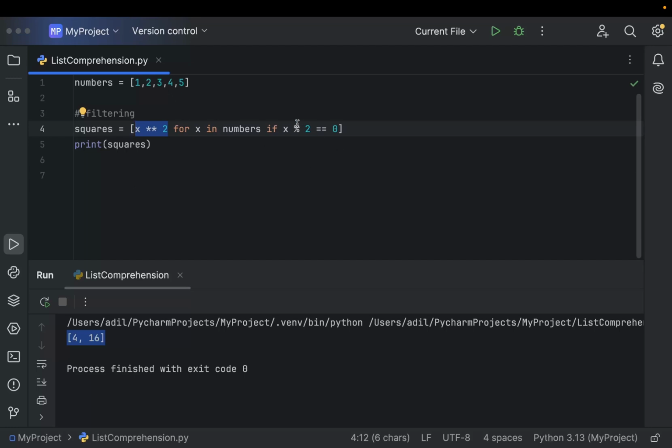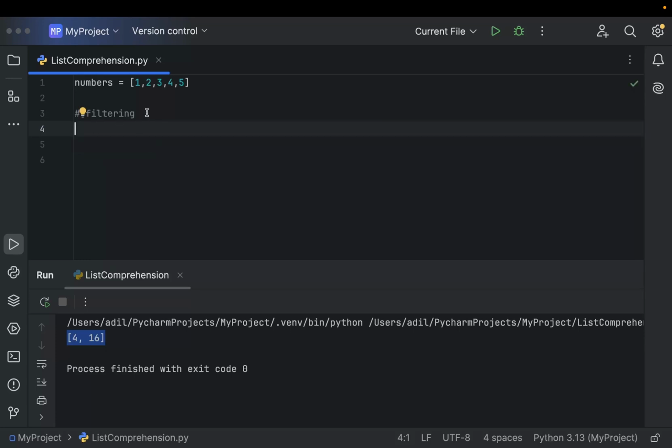Then for 3, this gets false, we do nothing. For 4 mod 2 equals 0, this is true, that means we do 4 square, meaning 16. So we are storing 16 after 4 in the squares list. For 5, this gets false, and again we do nothing. I hope you understood how we use the if statement.